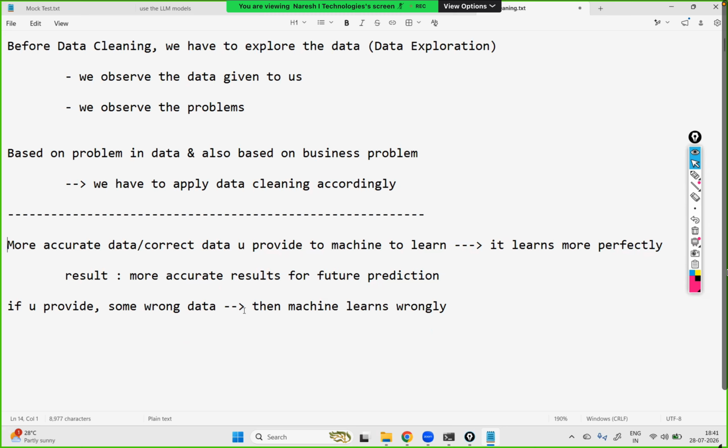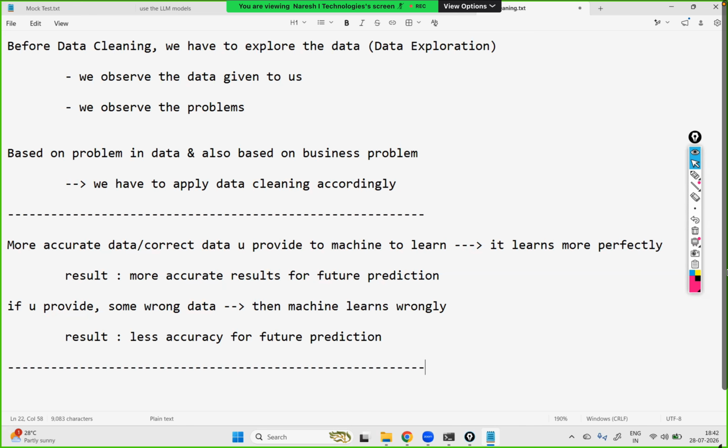If you provide wrong data, the machine learns wrongly, and then you'll get less accuracy for future prediction. So whenever you want more accurate results, if you provide wrong data, the machine learns wrongly. If you provide more accurate data, it will predict the future more accurately too.